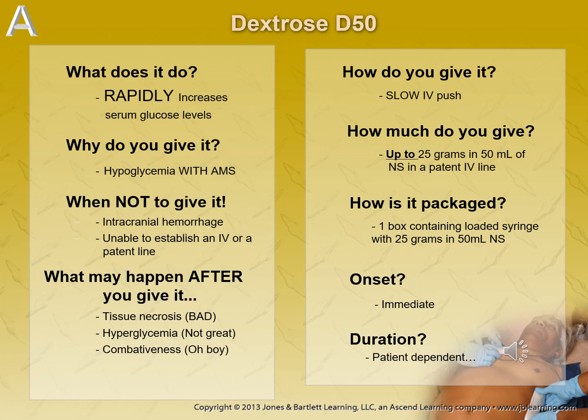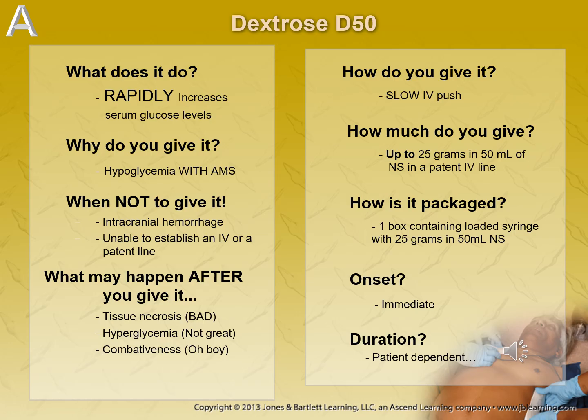Dextrose 50% is super necrotic, so if you are pushing it through an IV line and it infiltrates and you don't catch it, it can be necrotic to the tissue. That's super bad. If you give them the whole amp of D50, they might go from a blood sugar of 42 to 442. So now you put them in a DKA state. That's not too great. And then again, if you wake them up too quickly, they might become really combative, and oh boy, that's not fun either. So D10 is definitely a better alternative to this.